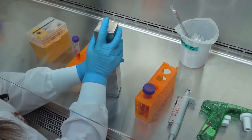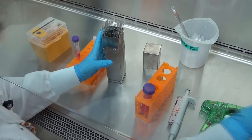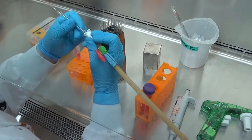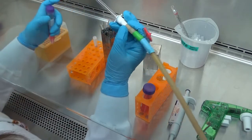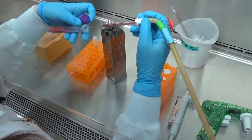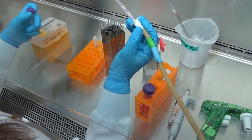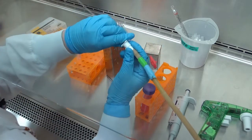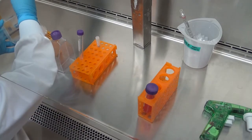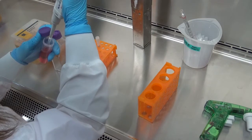After centrifugation, you should have a well-formed pellet. Aspirate the supernatant, being sure not to disturb the cell pellet. Resuspend the pellet in 1 milliliter of media using the P1000.